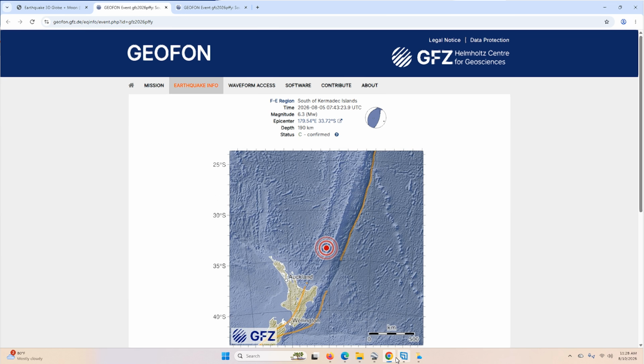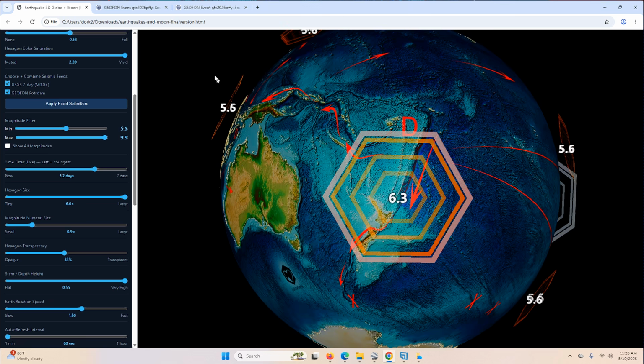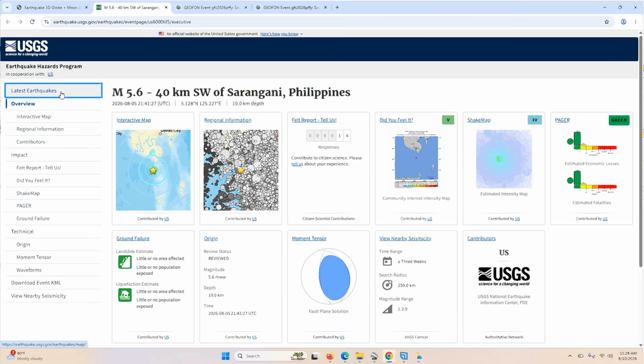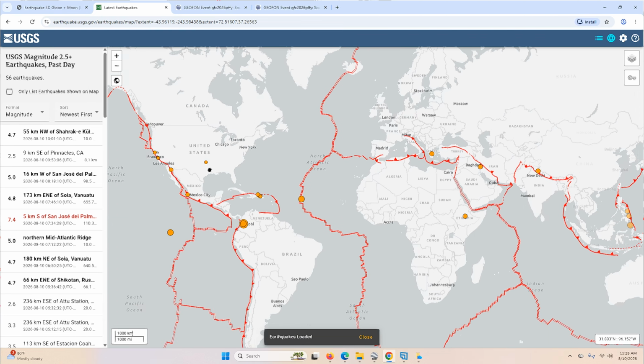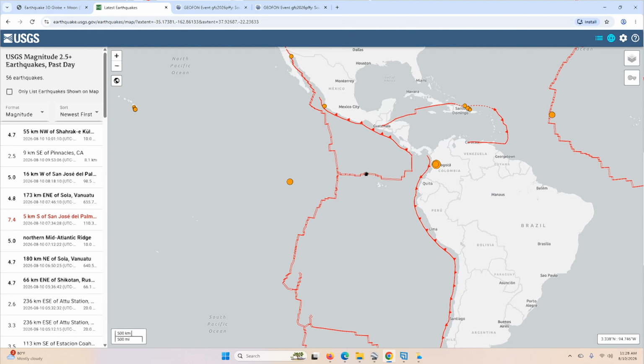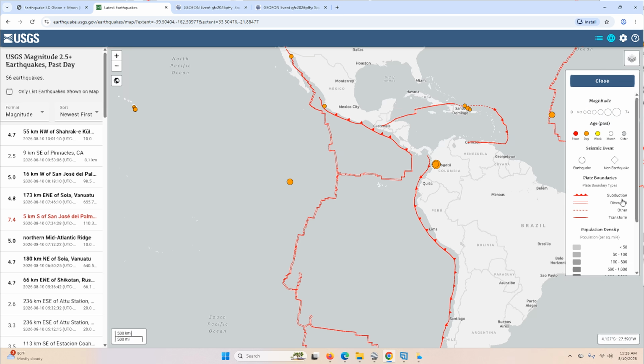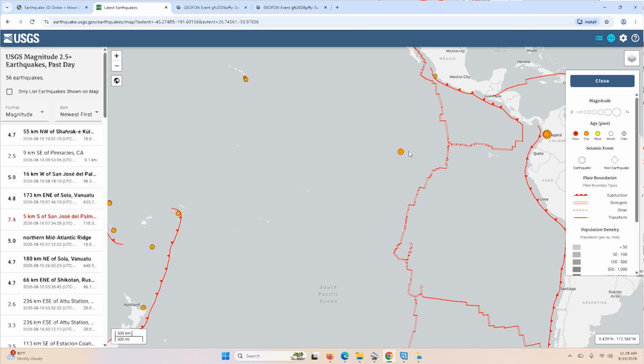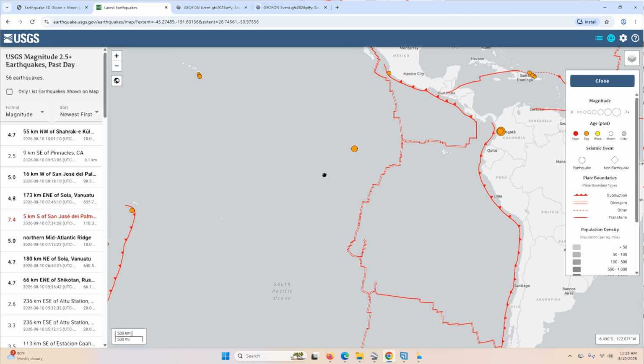Let's get the USGS plate boundary map open, actually. That might even come in more handy. There we are. Go to the plate boundary map and jump down to South America. There we are. Here's our plate boundaries. And the key in the upper right-hand corner, you see subduction, divergent, other, and transform. Well, we're along the subduction zone, but then you'll see we actually have a transform fault that then goes out to a divergent fault. And then out here, west, we have a 5.5 earthquake that struck before all of this, going back to last night, same 24-hour time period.